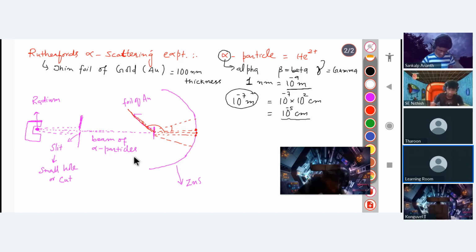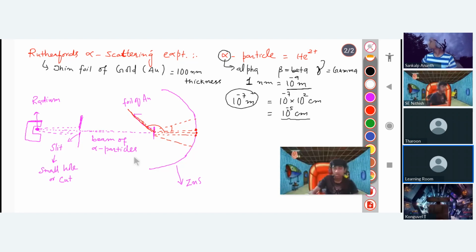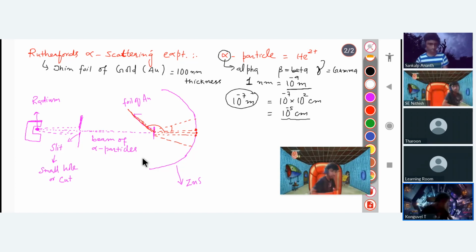So what were the observations here? First of all, have you noted down this? Have you made the diagram? Yes, sir. I will tell you the various observations and then the various conclusions from this experiment. So first, write down this. Okay, shall I move to the next page? One second, sir.